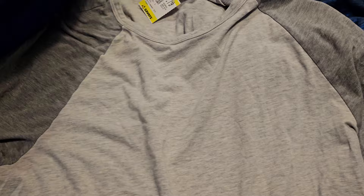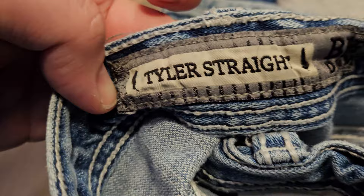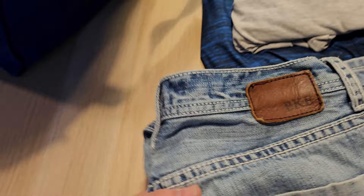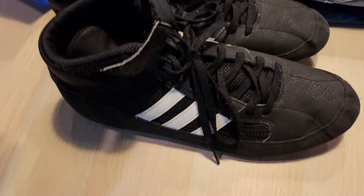Lululemon t-shirts go for roughly $15 to $20 in pre-owned condition. I also found these BKE jeans in the women's section — the Tyler Straight, 32 regular. Priced at $9.49, came down to $7.12. Decent shape, light wash. Probably not as much demand, but all zippers and buttons work fine. Small stain in the back pocket that should come out in the wash. Saw these go for about $25 to $30.